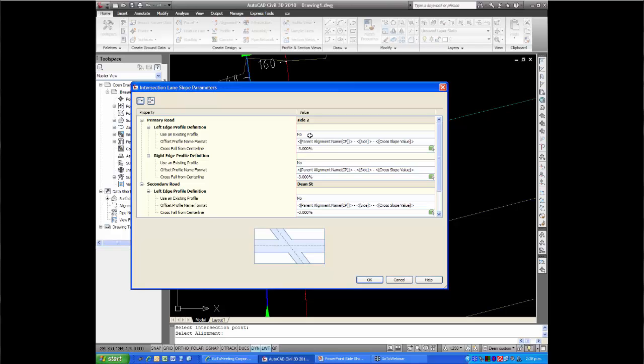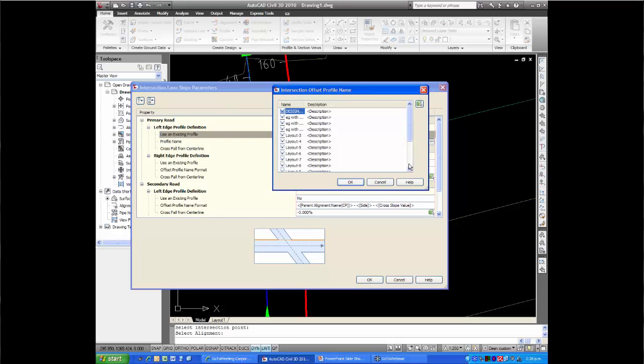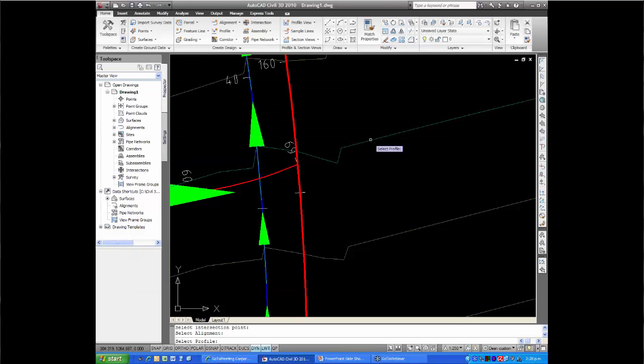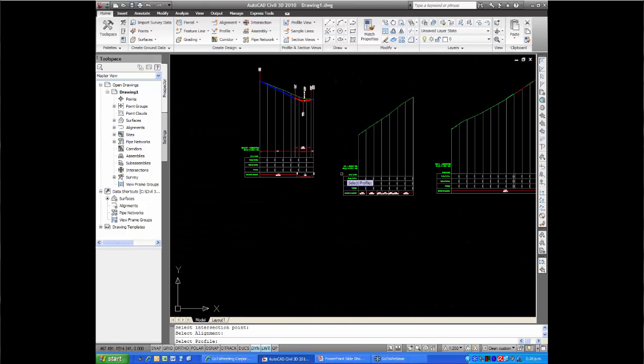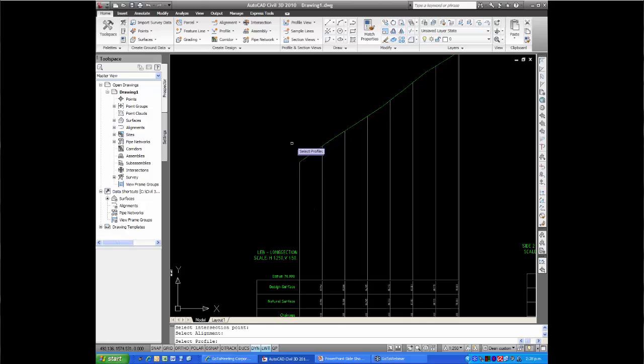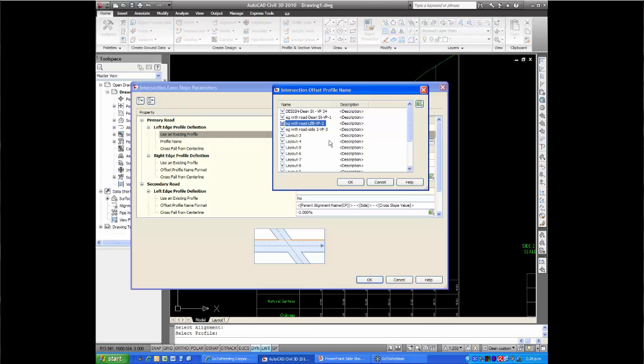Make it use an existing profile, yes. We can select the profile we want to use. So I'm just going to go up to the LEB profile view we made. Screens catch up. There we go. So EG with road, LEB VP2 is the name of it. And go OK. And OK.